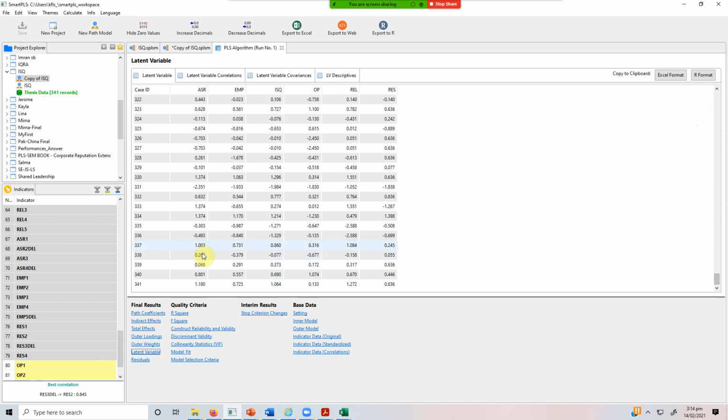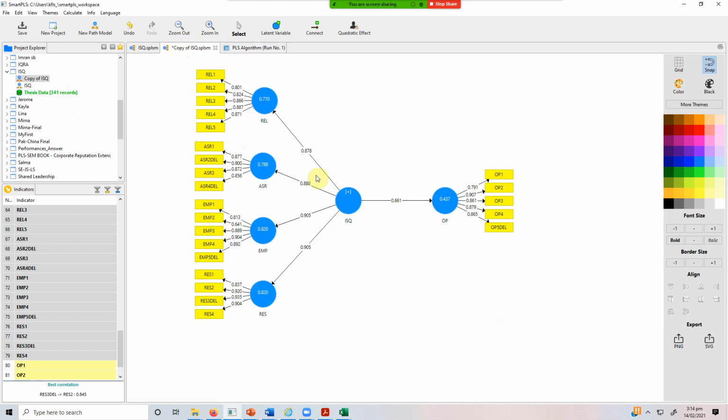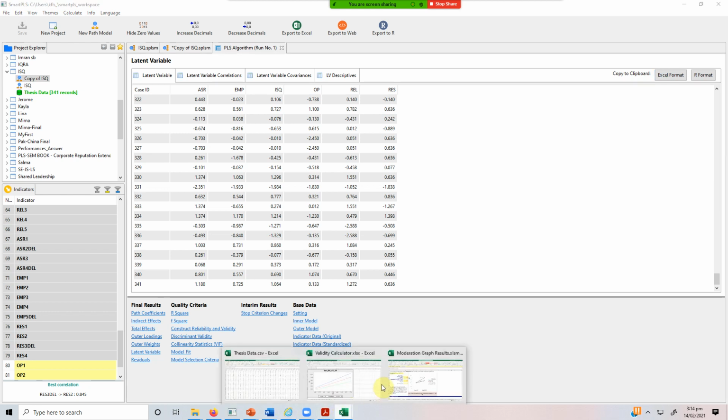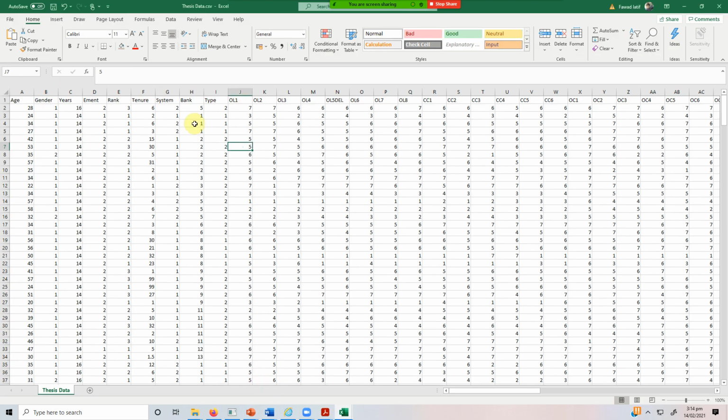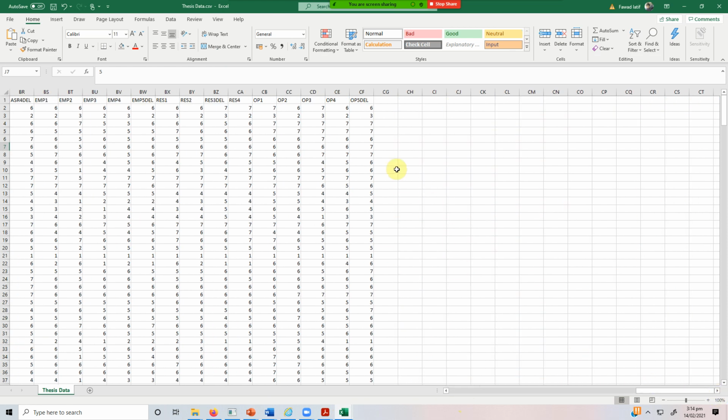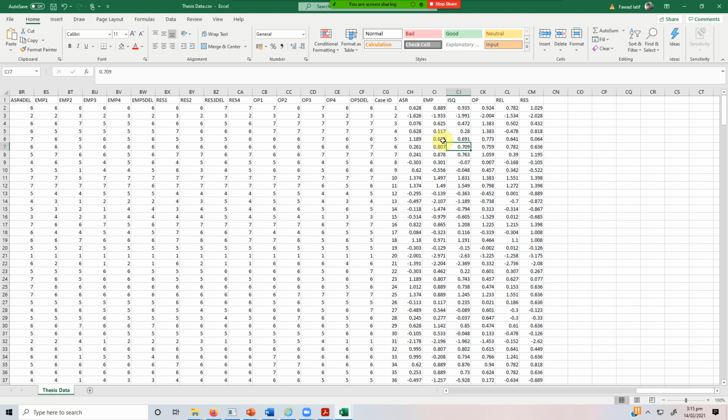And if you see, this will be 341 observations, just as you had in your thesis or your paper or whatever study you are doing. So what you need to do is export this into Excel format, or copy to clipboard in Excel format. So I'll do this and I'll open my CSV file, and since I've copied it, I'll put it at the end here as an extension to my already created data set.